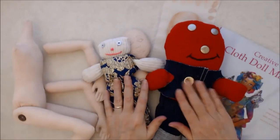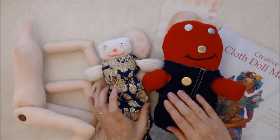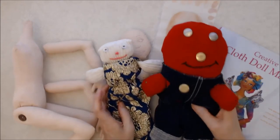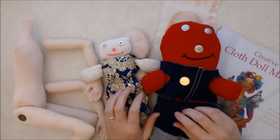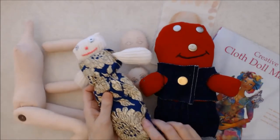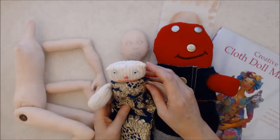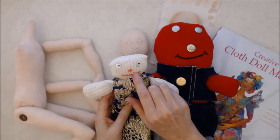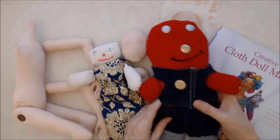I just want to show you these little guys. I started sewing when I was very young, and I actually made these two dolls when I was five or six years old — before I went to kindergarten. My mom made the dress for this doll here, but I made the doll out of a sock. My mom stitched the nose and the mouth, and probably attached the eyes as well, because that's very neat.